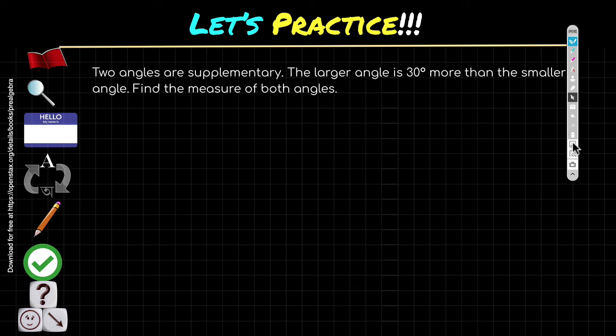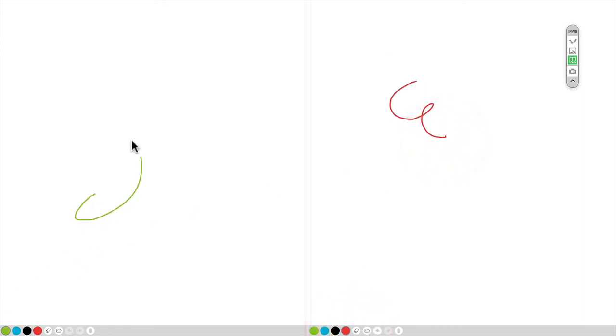These last three are pretty interesting too. If I wanted just a blank screen, I could click this button here and it gives me a blank canvas by which I can write and have a discussion about anything. This piece here allows me to have two separate screens. I could pick one side to be a color when I write, and the other side a completely different color, so it changes colors over here on both sides.